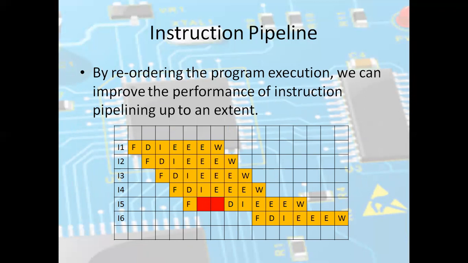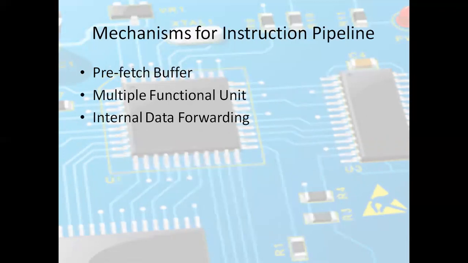This is the way by which we can improve the performance if we change the execution sequence. First is R1, second is R2, third is R3, which should not be there. Then we use R4 and R5 instead of R3, and by changing the sequence we can achieve improved performance. That is the way by which we can improve the instruction cycle performance.